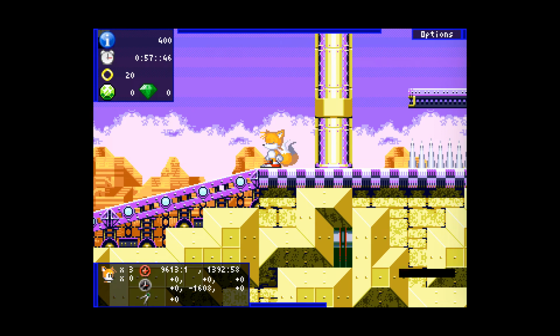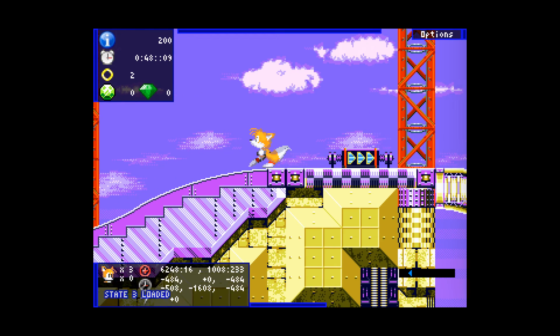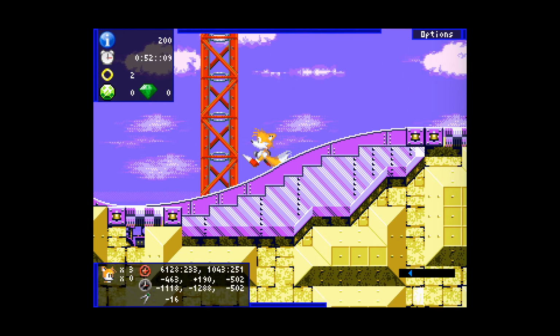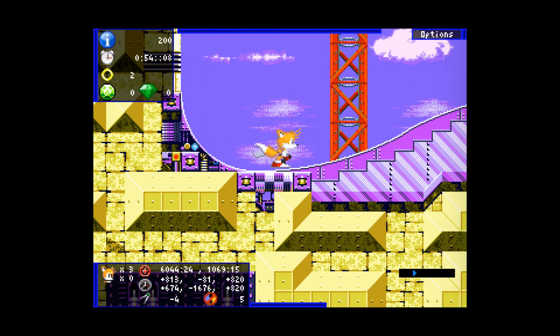So that's one really good example of how you can use curvatures and slopes and the angles on the ground to affect your jump trajectory. You can gain and maintain tons of speed and tons of height if you jump from the proper parts of the ground. Now, mind you, it's very easy to see in a zone like this the curvature of the ground, and you can kind of gauge the angles just by looking at it.